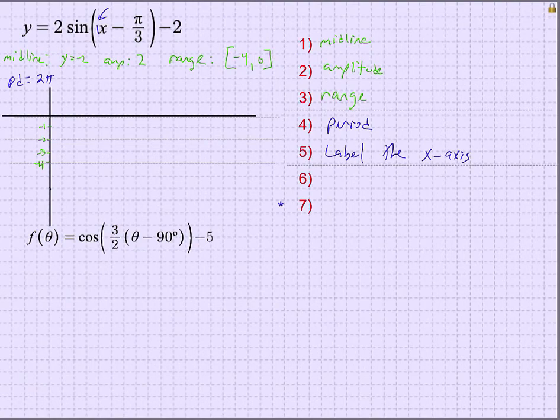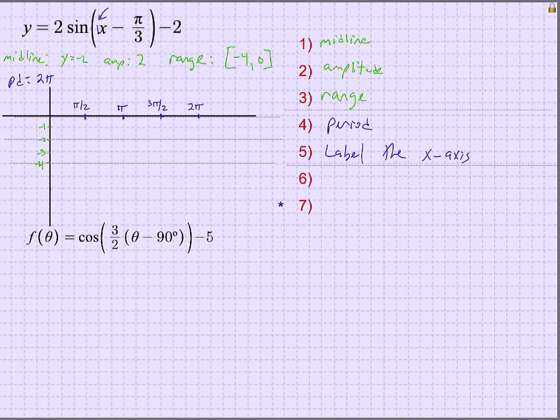And then labeling the x-axis, I am going to use 3 marks for every section here, because I've got lots of space. And so this is 2 pi. Halfway point is pi, and half of that is pi over 2. Notice how I put my labels above the x-axis, which isn't really normal, but because my graph is going to be below the x-axis, I figured might as well make it as readable as possible.